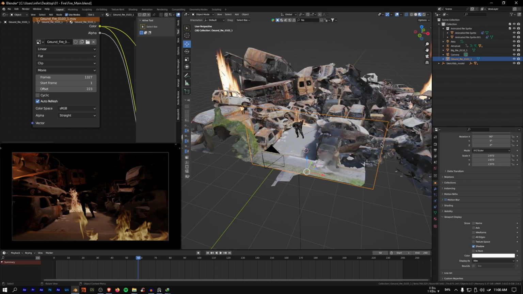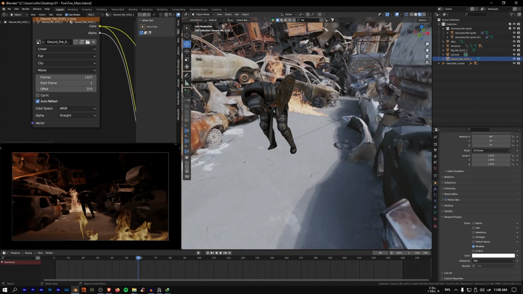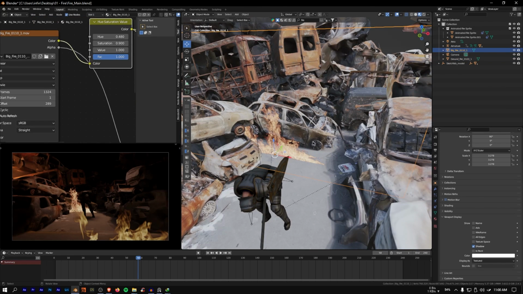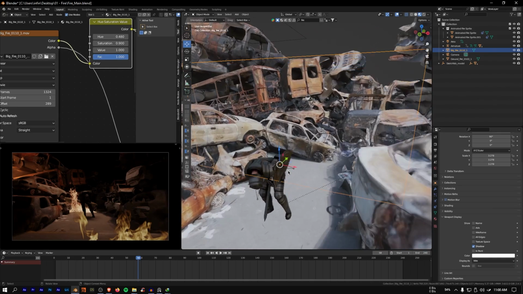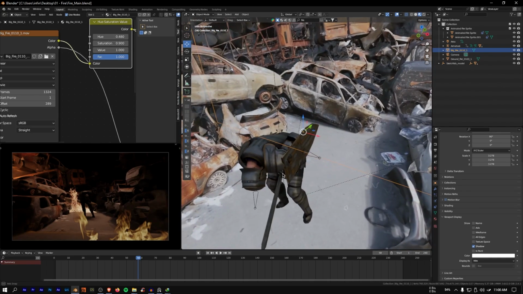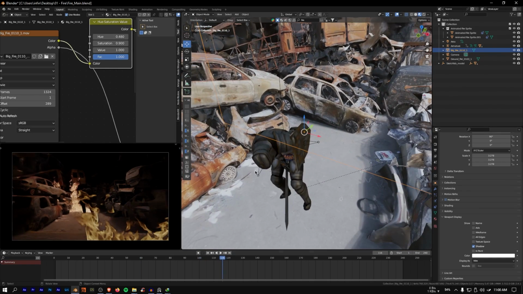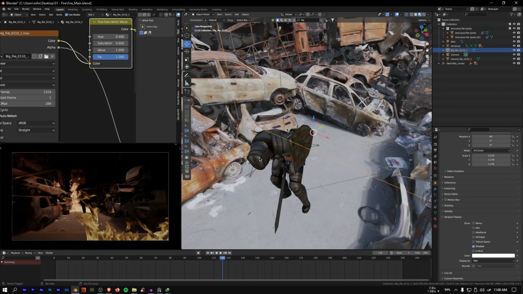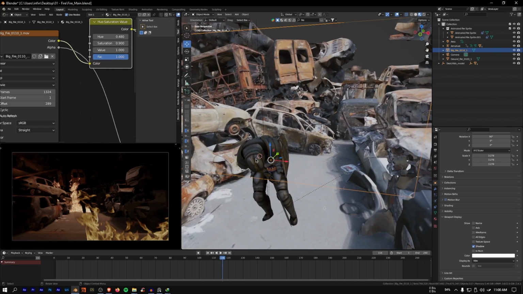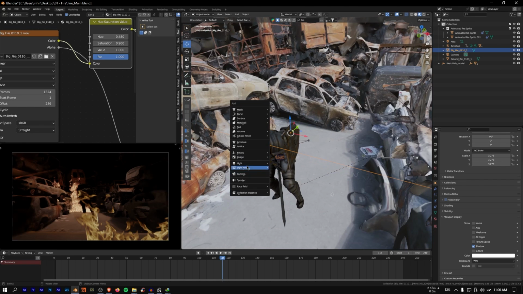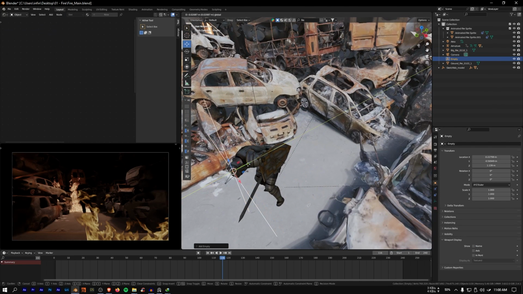It has basically turned it into a wireframe. Same with the background fire, select it, viewport display, change this to wire right there. Okay, now let's enable depth of field. Our focus point will be obviously our character, so just shift right click to set a 3D cursor right here, shift A. Let's create an empty and a plane axis right here.